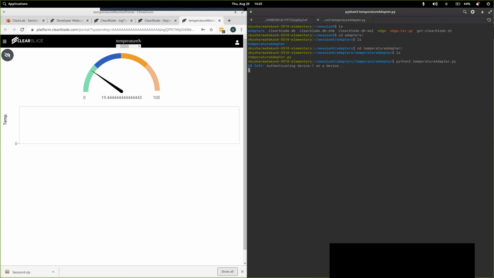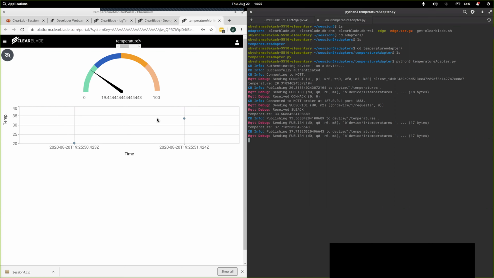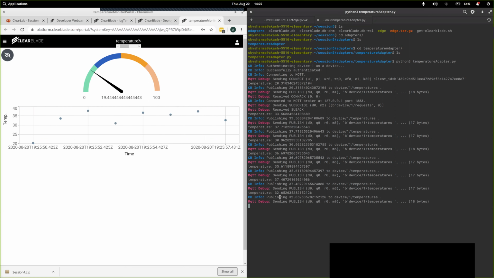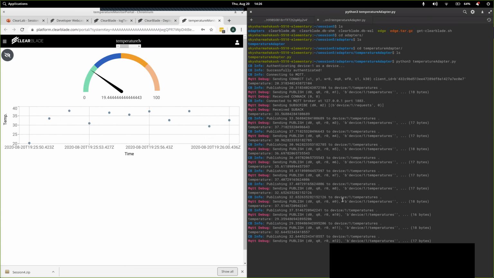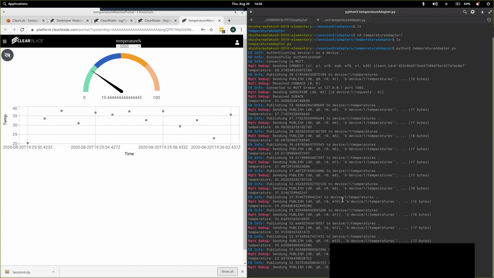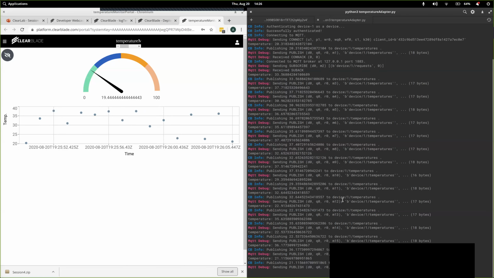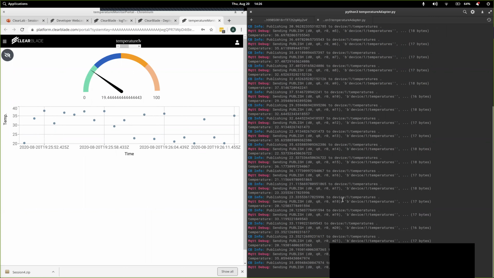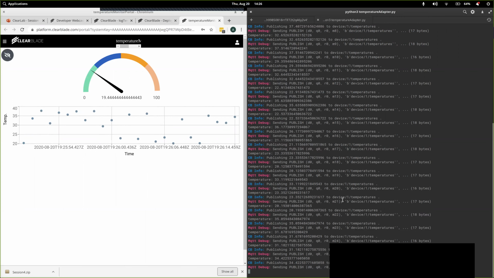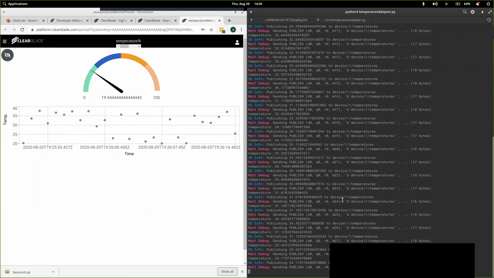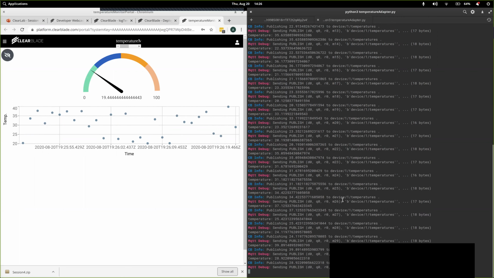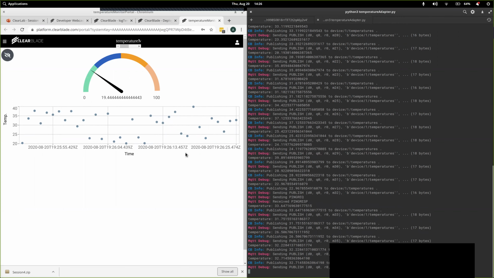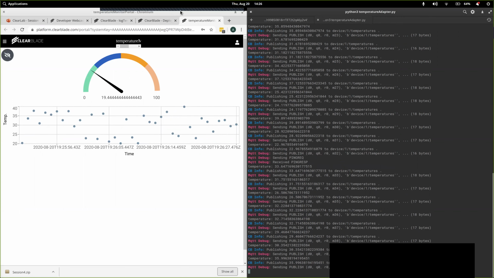And as soon as I start running this, hopefully you will see data starts flowing into your widget in your portal. So what's happening? That Python code is connected as an MQTT client on the edge to the MQTT broker on the edge. It's publishing to a topic, and there's a stream service running on the edge subscribing to the same topic. That stream service is writing to a collection on the edge, but that collection on the edge is synced up to the platform, and the collection on the platform happens to be the data source for this widget in our portal.